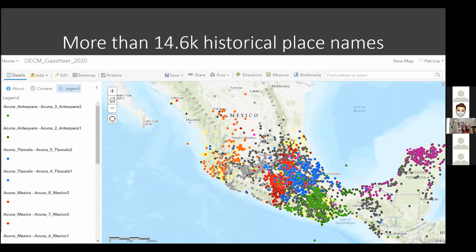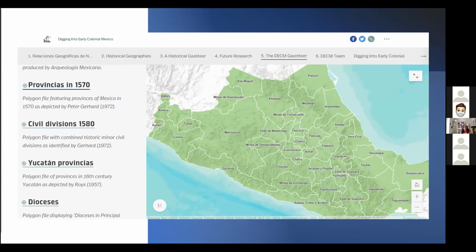So we created a general gazetteer of New Spain, which is in effect a digital directory of historical places of Mexico and Guatemala, from primary sources as well as information collected from quite comprehensive studies on political, religious, and administrative units of the Viceroyalty of New Spain. And we also created this subset that I was talking about, the DECM, the Digital Gazetteer of Early Colonial Mexico, 16th century, which includes only the toponyms that are mentioned directly in the primary sources that I was talking about, so the Relaciones Geográficas and the Suma de la Visita de los Pueblos.